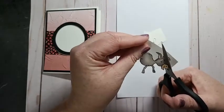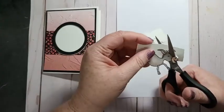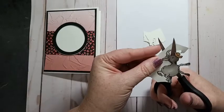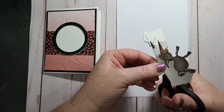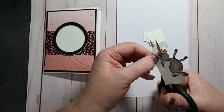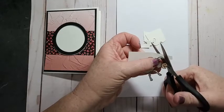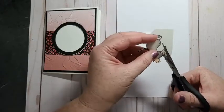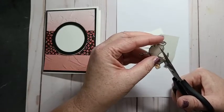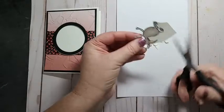And I might have to grab my black Copic marker and just kind of, I like to go over the edges. I don't have the black Stampin' Up blends yet. And I must say, he is a little tedious to cut out, but I think he will be worth it.